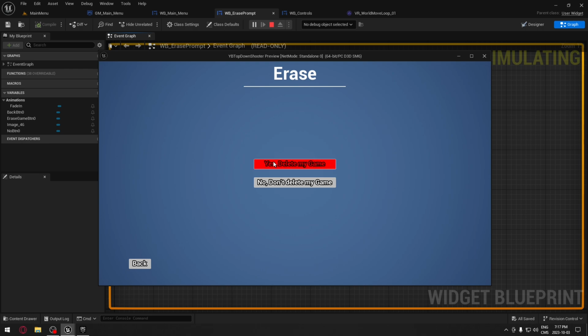Not in and out, but kind of appearing and disappearing each time. As soon as we remove our mouse from it, I want it to stop. So I just want an extra layer to tell the player visually, hey, you have this box selected. So when you click on it, it's going to erase your game.